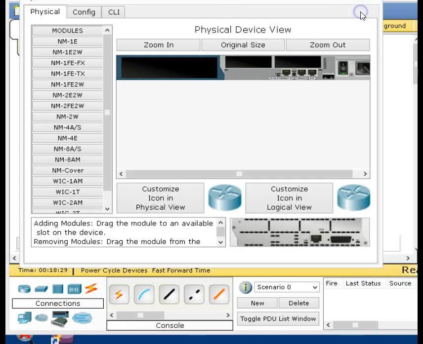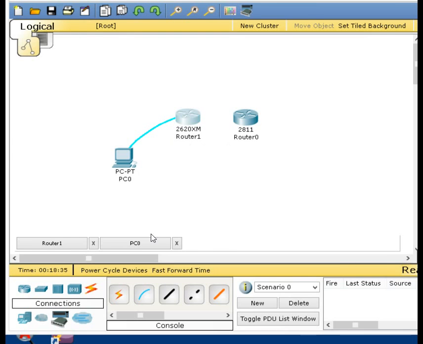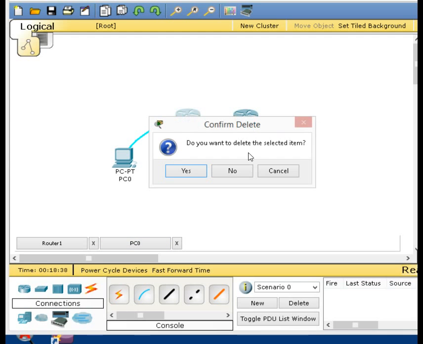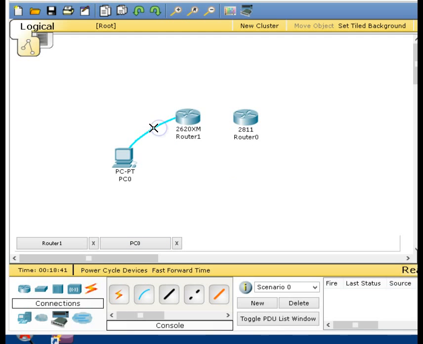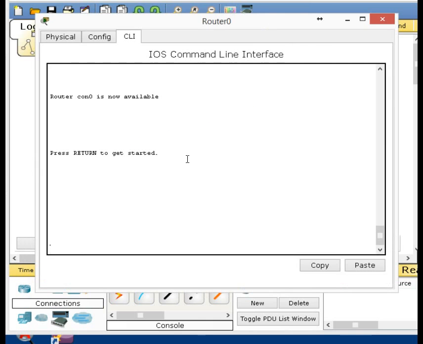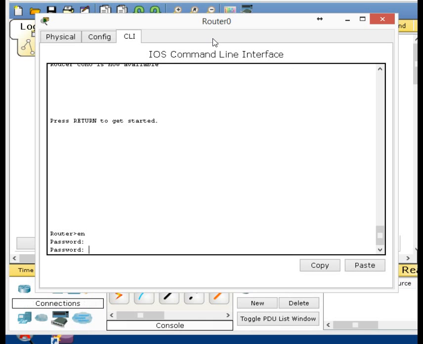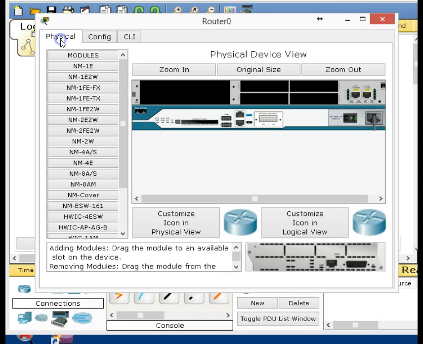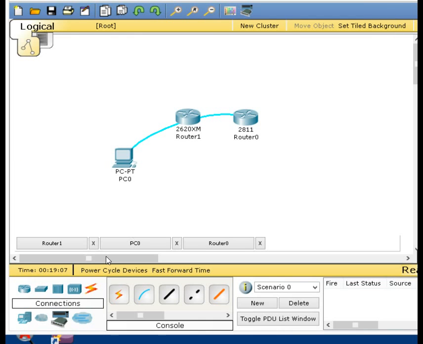are exactly the same for the 2811. I'll go through it very briefly. What we need to do is now go connect our RS-232 port to the console port of this thing. Bring it in here. Press return to get started. And again, I don't know the password to it. So what I need to do is go through the restart, change all of that again, and I'll do that here just in a second.